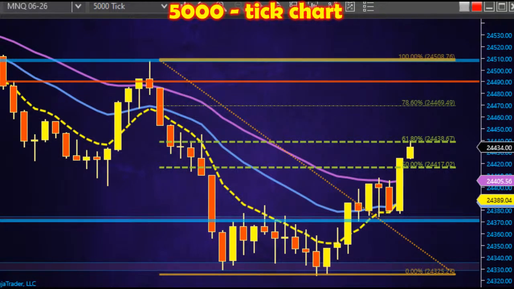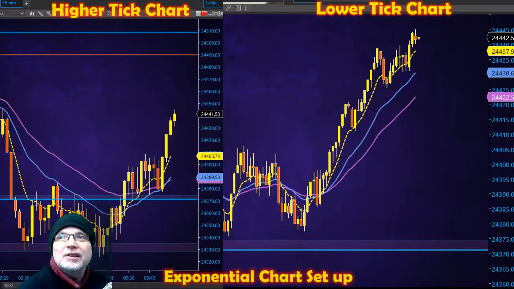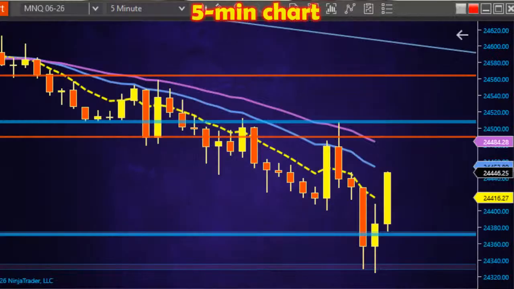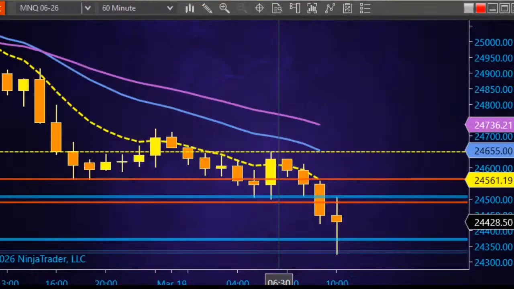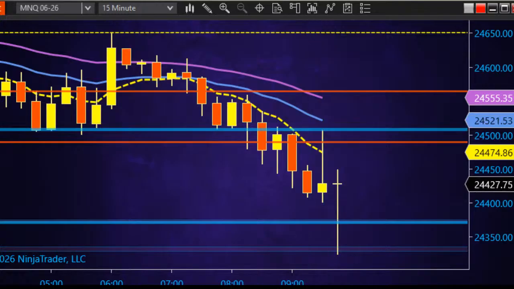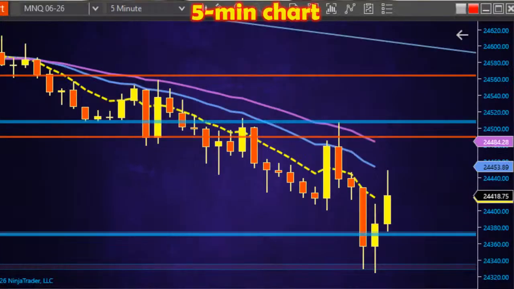If it closes and stays above, and then we'll switch to this. Then as long as we got the 5-minute going in the direction we want to go, I can ignore the 15 and the hour. There's the hour. Here's the 15. I'll ignore the downtrend on those if I get the 5-minute to change directions. And right now it has not changed directions.